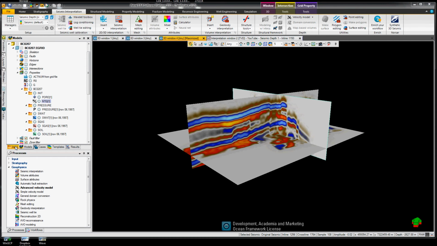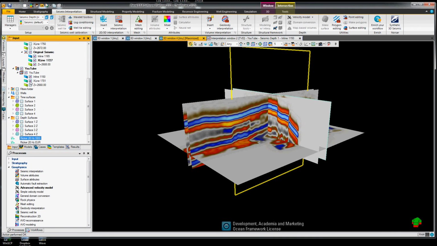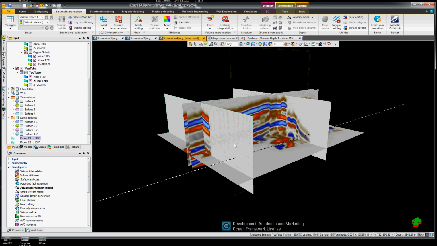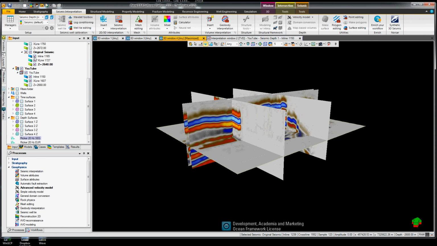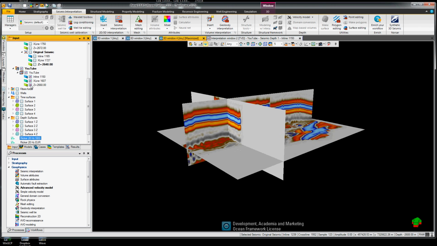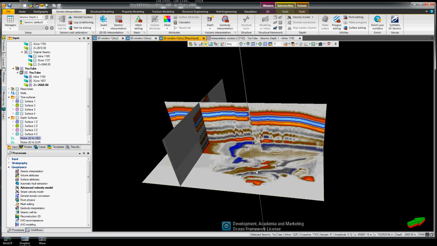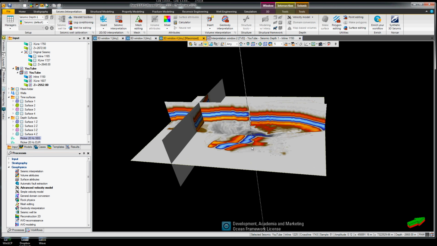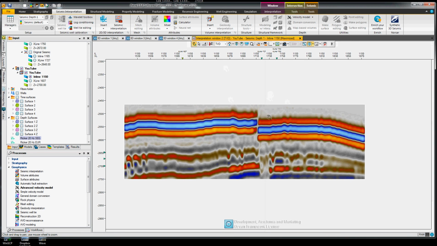Let's have a look at the results. We have already generated a different cube. Let's move the plane a little bit. This is what you see, how well it matches your original seismic. Another way to do it: let's toggle off the original and just display the new synthetic seismic. There we go, it's a full 3D synthetic. One thing that is good to do is to analyze the different lines and make comparisons with them.